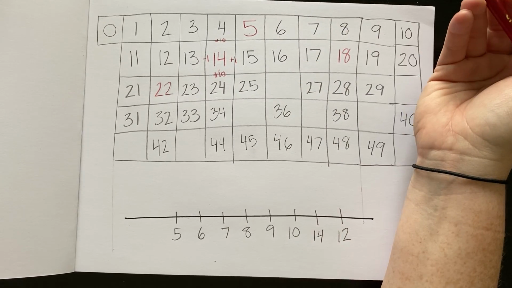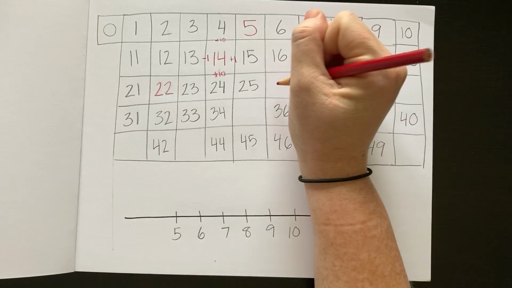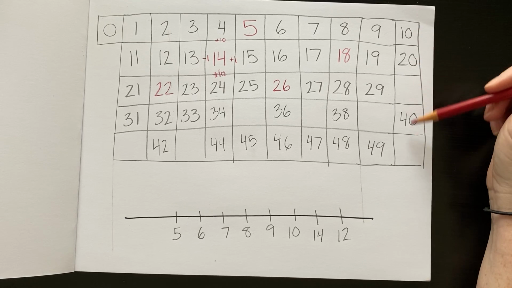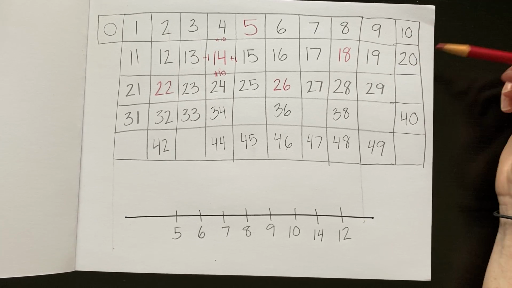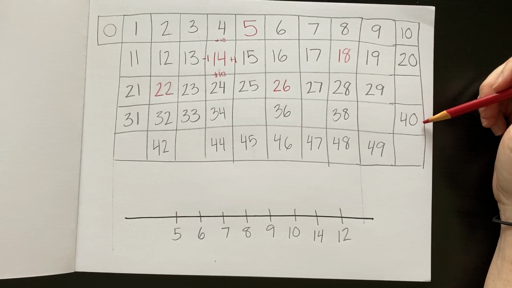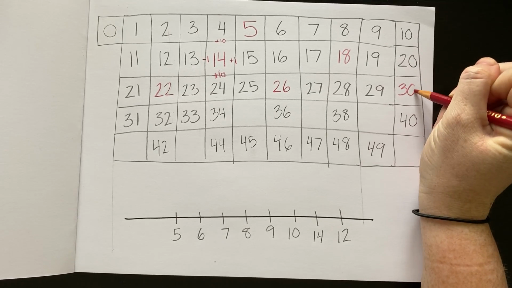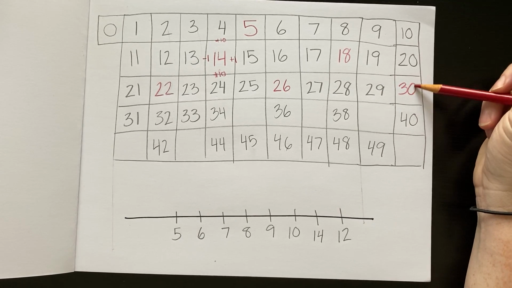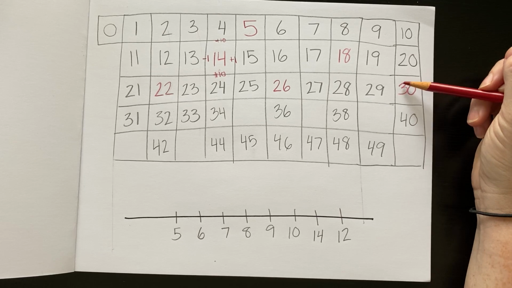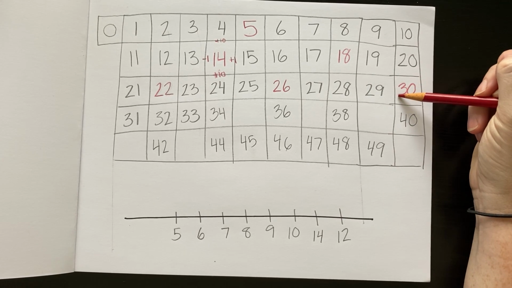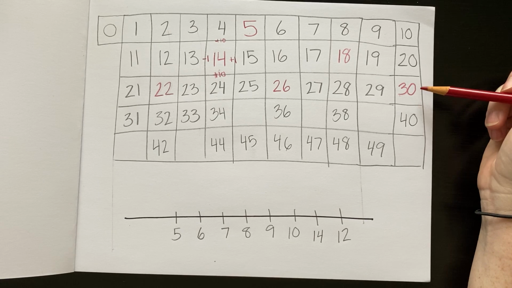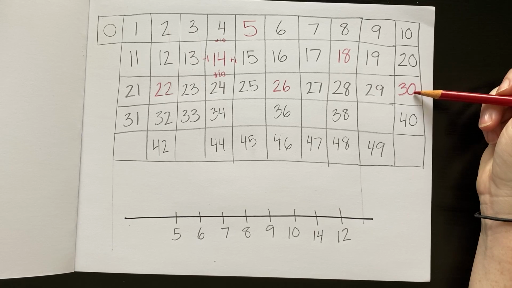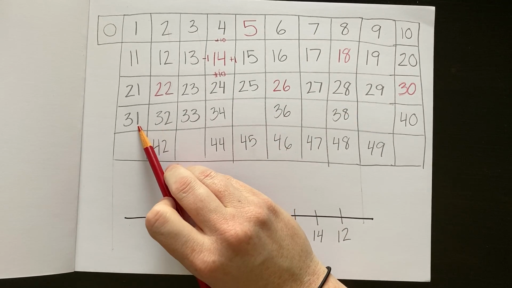All right, let's do this one. What's this one going to be? Ooh, 26. Good. All right, all the way over here. Ooh, we know this because we count by tens all the time. 10, 20. Yeah, 1 less than 40 is 30. And you see that because with a 9, we added 1 more. So now we have to make it a 0, and that 1 gets pushed over and adds to the 2 in the tens place to make a 3. And now the whole next row starts with 3 because that's how many 10s there are. And we're only adding 1 at a time. So the 0 becomes a 1.